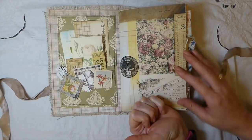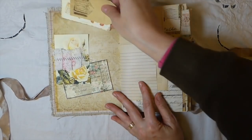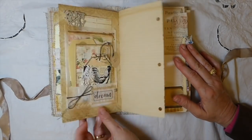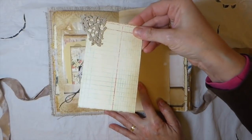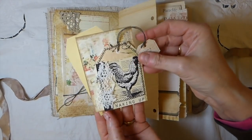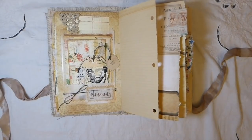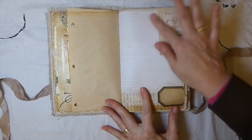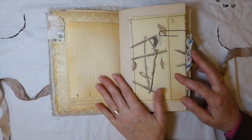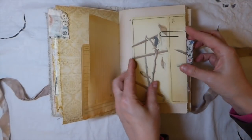Another little embellishment we made recently — I love this page. I've done a tuck spot with a couple of journal cards, and the same here. On this page there's another journal card tucked in this glassine pocket, and then you've got these little faux tea bags I made — done some stamping and sewing on the muslin. I love these pages. There are snippet tabs, ledger paper — everything's been tea dyed again — and an Edith Holden book page pocket so you've got extra space to tuck things in.